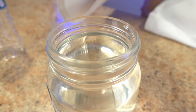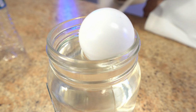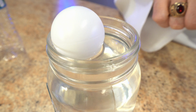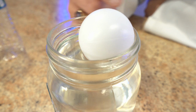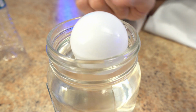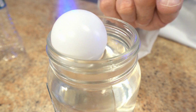Okay, so I'm going to put the ping pong ball on the top of the water. And if I push the ball just a little bit, you notice that it floats to one side. If I push it just a little bit, try to get it to go to the center, it won't go to the center. It keeps going from side to side, no matter every little touch I make, it doesn't matter where I make it, a tiny touch, it always goes to the side.